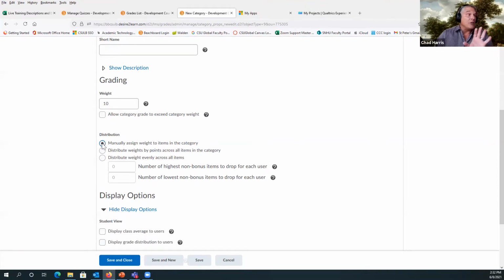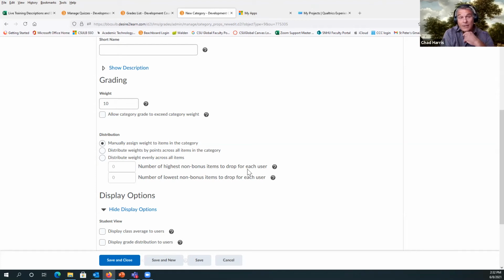I don't grade that way, but you can choose this manually and distribute it across there. Another thing that you can do, what I do with projects like that, is I have the final submission be a separate item, and then have all the different parts of the project as they're doing it through the course in their own category. Now you can either manually distribute those weights or you can evenly distribute them however you want. Or you can do what you said, you can create categories for each one if you want.